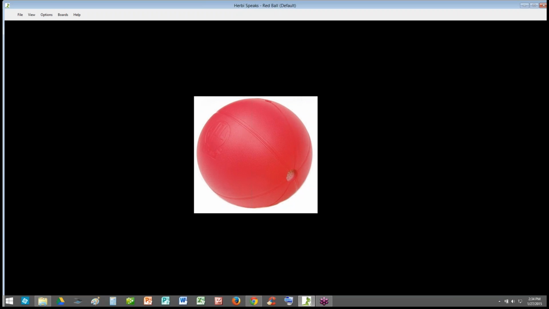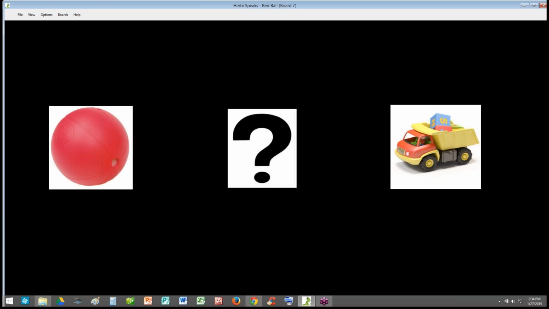So here's a basic board that we kind of made of just basic object identification. Can the individual sequentially and continually identify an object, or is it just by chance? So this is a ball. Can you find the ball? I've got the instructions on the first page, and then it links into the next page. Now notice in the middle, remember we said don't put anything in the middle unless it's the instructions. So sure enough, here's my instructions. Can you find the ball? So it asks me to find the ball.